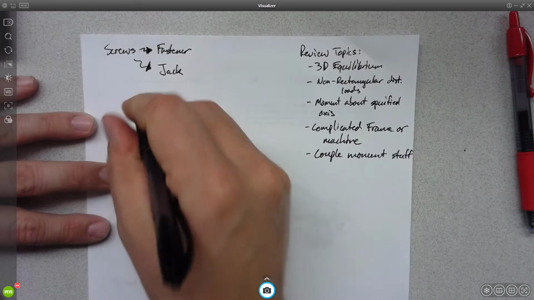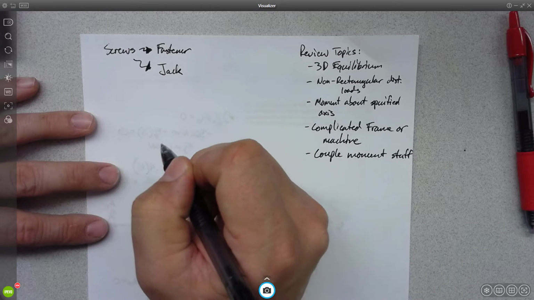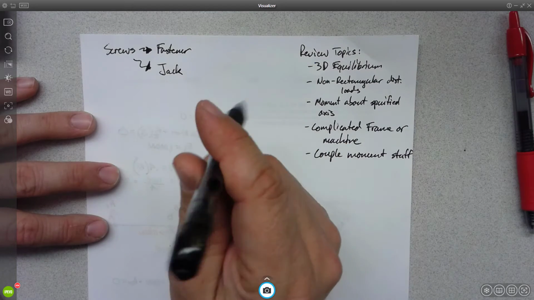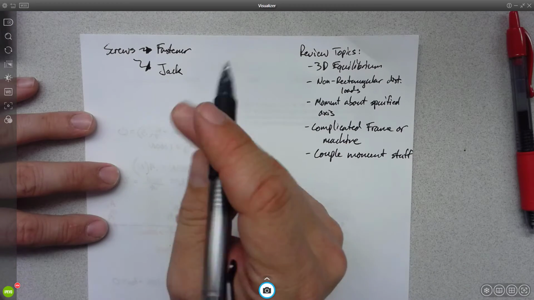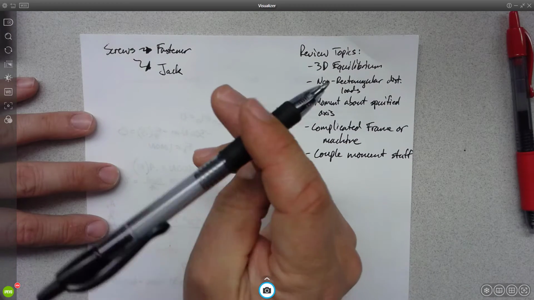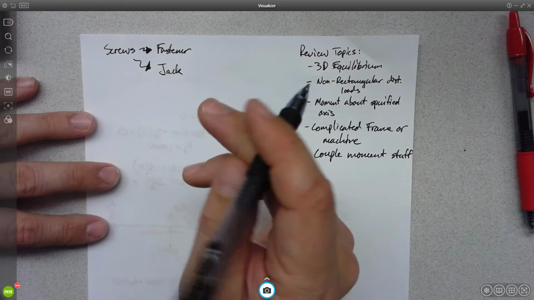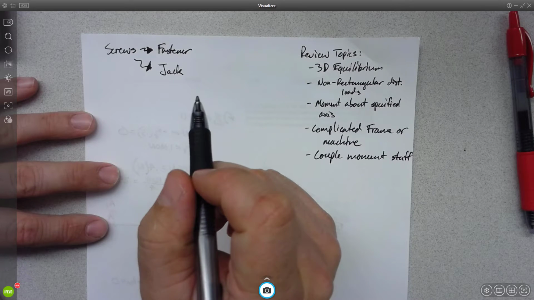So if you have a car and you get a flat tire, how many of you could change a flat tire on your own car? A little show of hands. Okay. So homework over the break, you need to learn how to change your own flat tire. I don't care if you have a dad that you'd call, you need to learn to change your own flat tire. It is not rocket science, agreed. Okay?